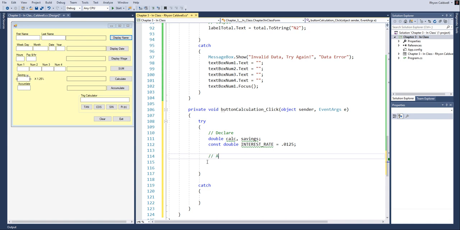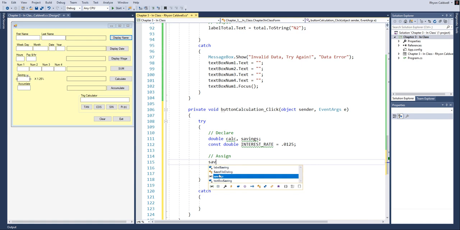All right, let's go in here and assign. So if we're going to assign, you've got to think the only thing that's being inputted is savings. So let's take our savings and assign it from the text box called savings, right? But remember, that's going to be entered in as a text box.